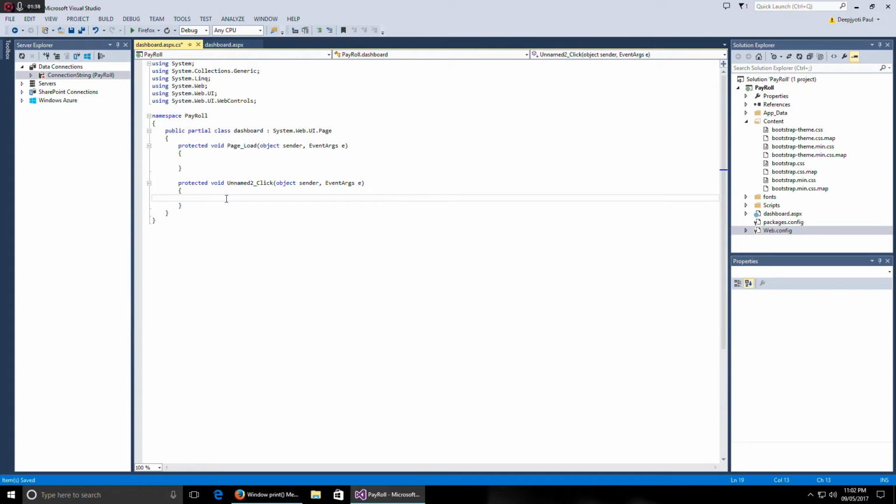So we need to pass some information from this page to the second page. The second page we have not created yet, we'll create it, but let's structure the information first which will be sent from this page. So we will need to send all the information: the employee's name, his basic pay and other allowances. So for doing that we will use the session variable. So first gather the information.